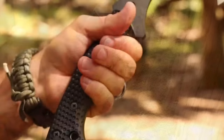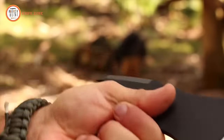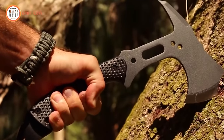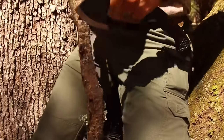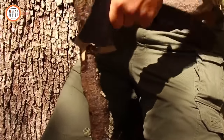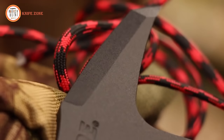The ergonomic shape and size of the handle allow for versatile gripping positions based on cutting tasks. Grip the lower portion for power strokes, shift to a high grip for greater control, or move above the handle for slicing, such as making wood curls or fire starting material. The Schrade SCAXE5's pointed spike angle offers maximum impact for penetration power.